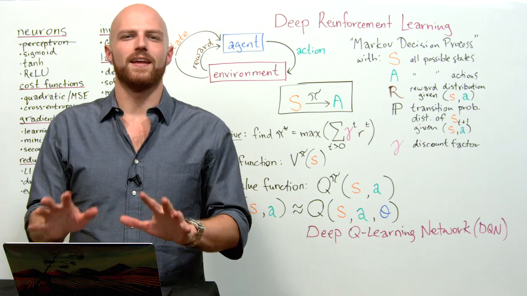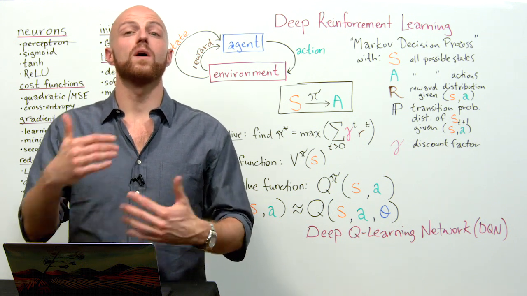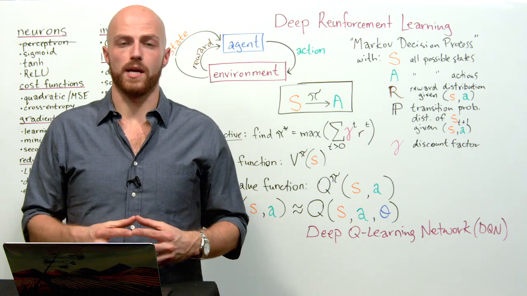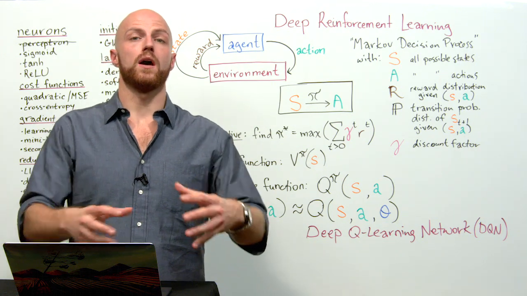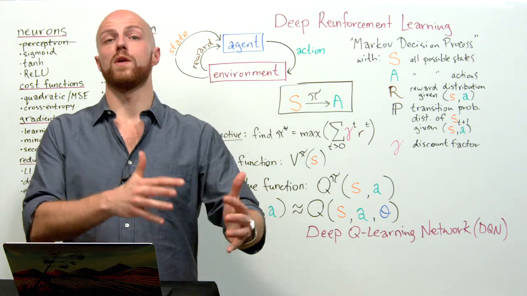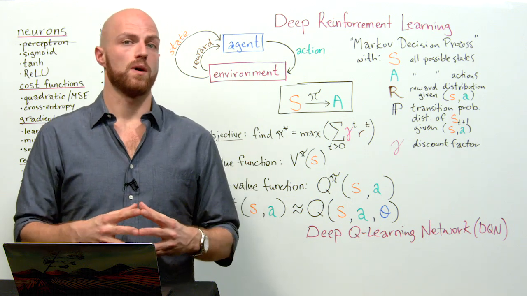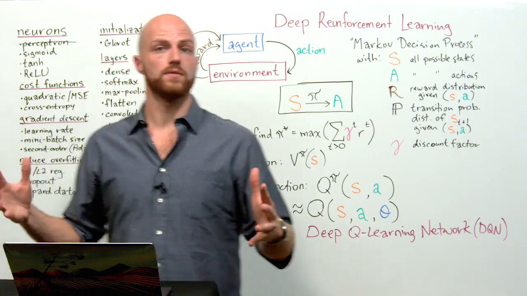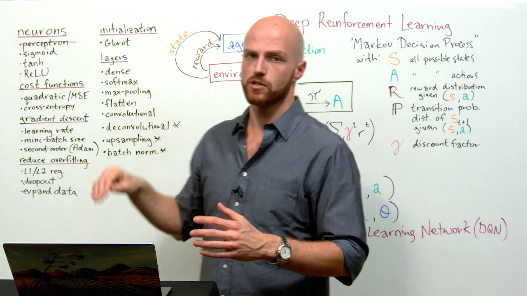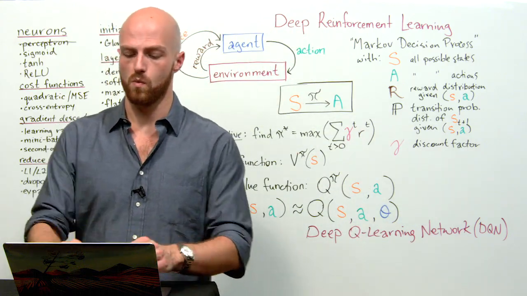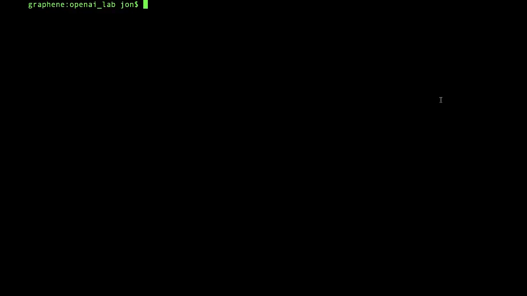All right, now we know how to set up one set of parameters within OpenAI Lab. What if we want to run a much bigger experiment with lots of different parameters that we want to test over? So lots of different, for example, neural network architectures that we want to experiment over. Well, it's pretty easy. So all we need to do is we are currently in our OpenAI Lab directory.